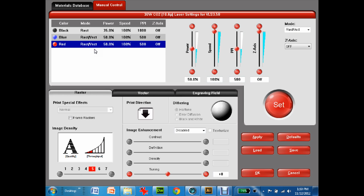Now the red is the cutting. That means I want to go with maximum power, or a lot higher power. So I'll put 100% power. And for speed, I just know through experience that it is about 3.5% for speed. So it means it's going a heck of a lot slower. And again, my PPI is 1,000.